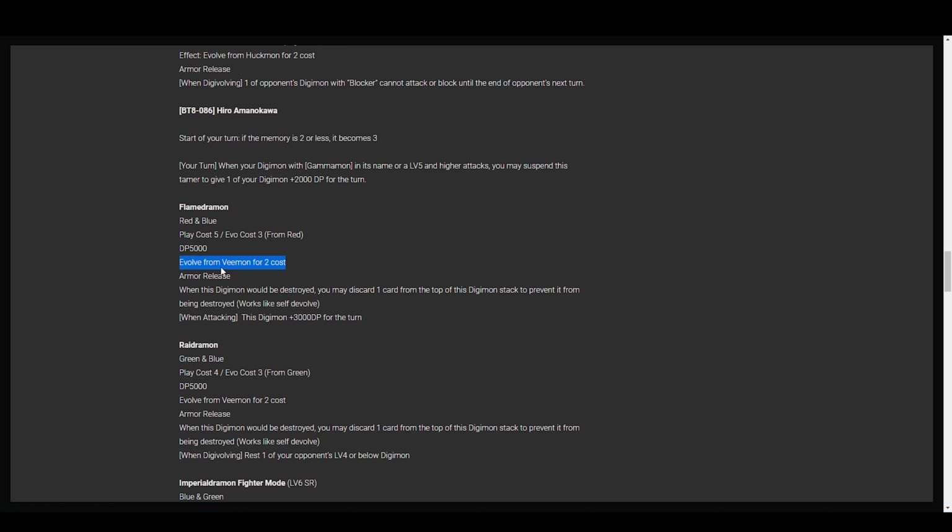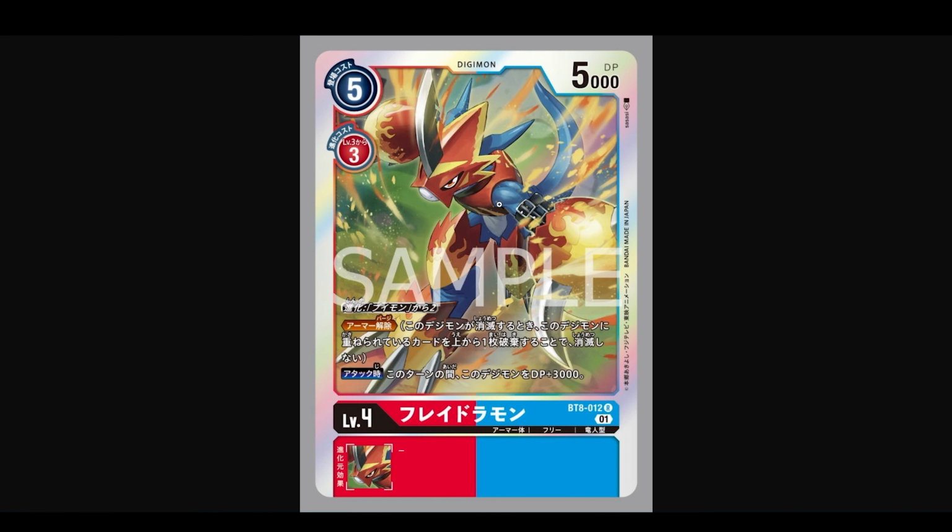Once again, it's got the armor release. Anything that's armor Digimon related, I'm pretty sure they're going to have the standard armor release effect, which is basically, I would say, the new mechanic being introduced for BT08. When attacking, this Digimon gains 3000 for the turn. It already has 5000 DP. Getting another 3000 is pretty decent, so that's 8000 in total. And yeah, that's pretty cool.